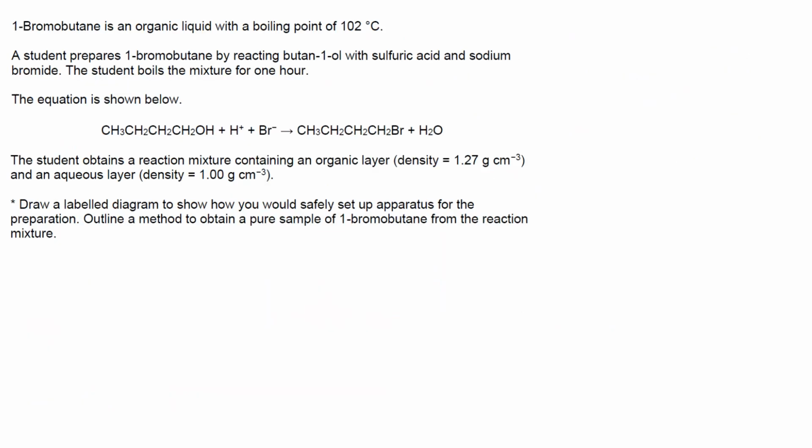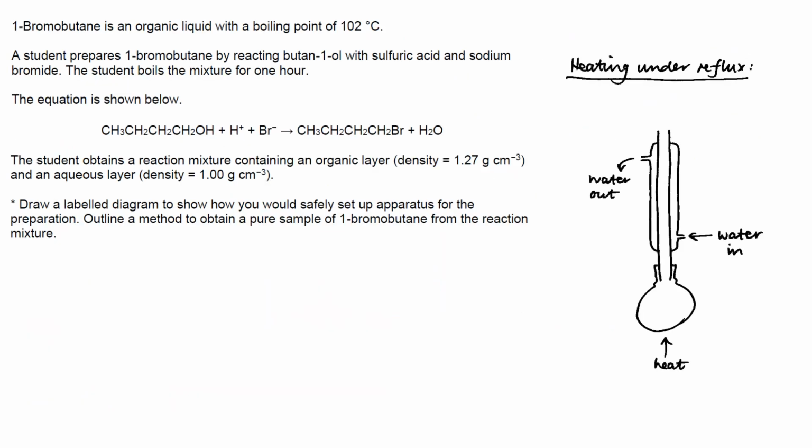let's start constructing an answer. Starting with the labeled diagram, you want to make sure that the safety aspect of it has been taken into account, because it says safely set up the apparatus. So you need anti-bumping granules. You need an open top, so the pressure buildup doesn't cause the condenser to break.